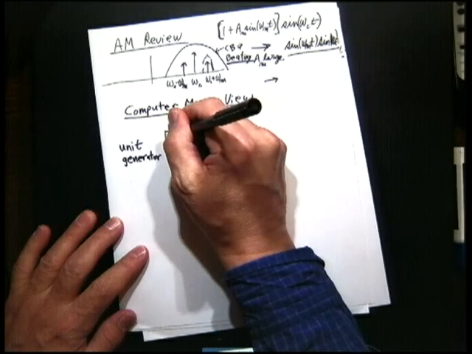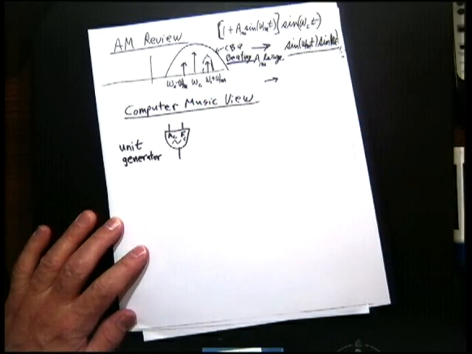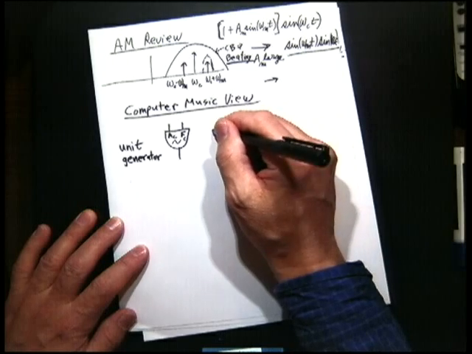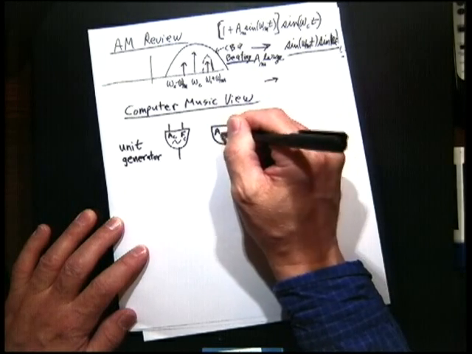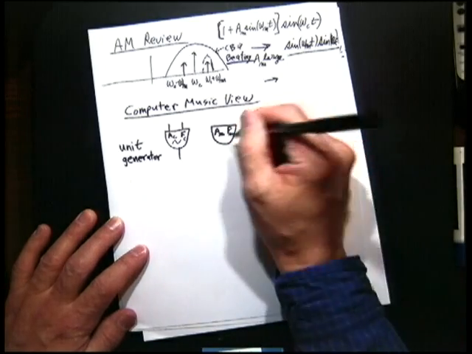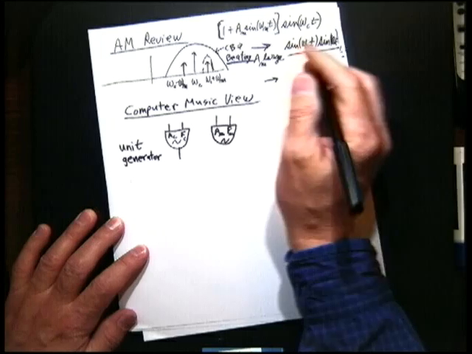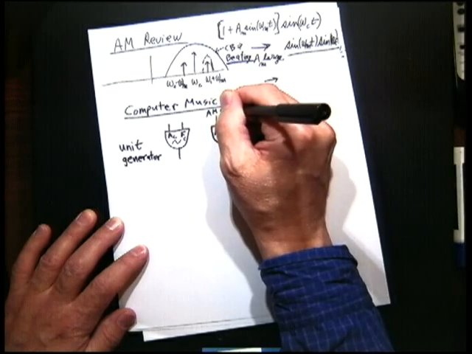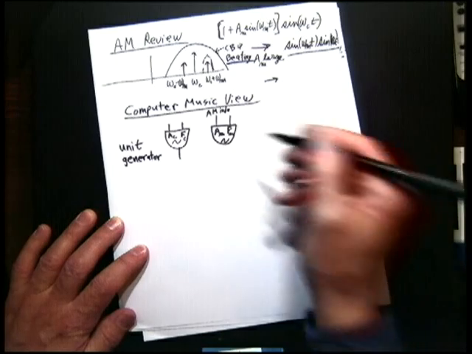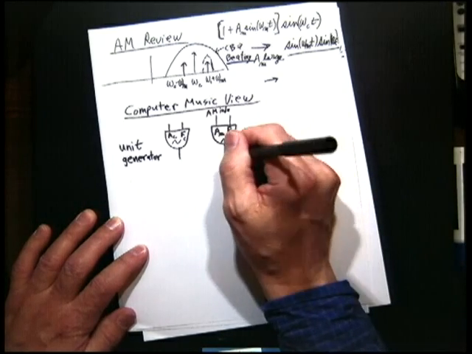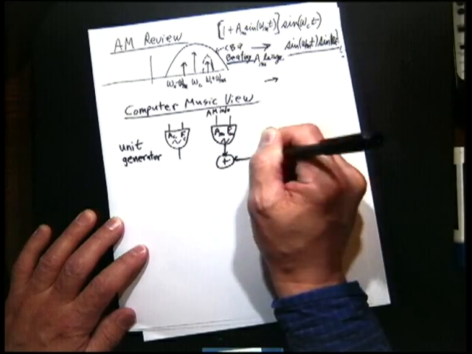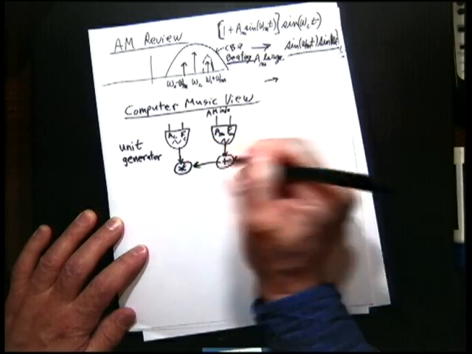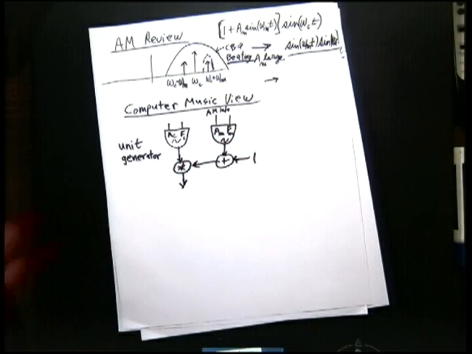All right. So in this case, we'll have a carrier amplitude and a carrier frequency. So I'll put a C subscript there. And then what we're going to do now is modulate it. So we need an adder. Well, let's go ahead and write the modulating oscillator here. So it's got an amplitude modulation and a frequency modulation. And here's its waveform. And so then the amplitude index will, the AM index will come here. And then we have our frequency modulation that we can set anything we want. And so the basic operation here is we add it to a constant, which in this example is just normalized to one. And then we go over and do a four-quadrant multiply, as it's called. It's just a multiply in normal languages. So that's what AM looks like.